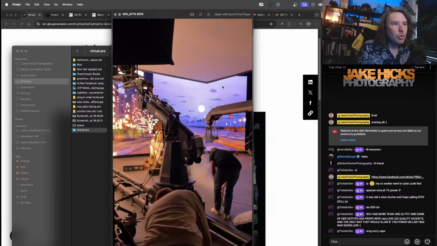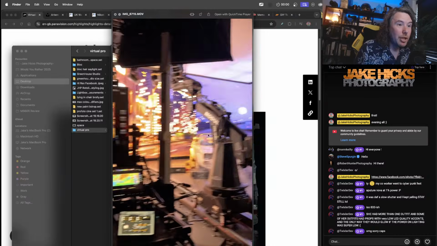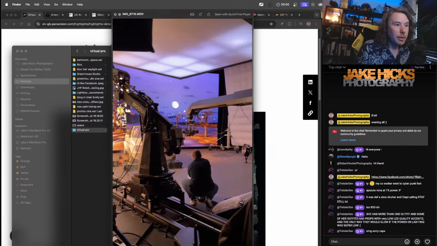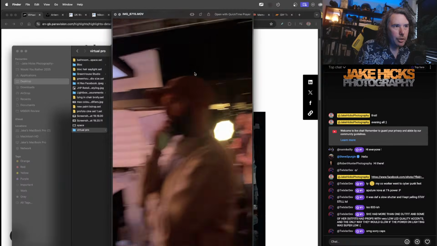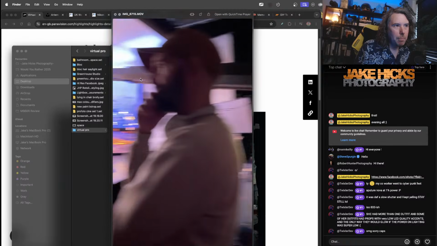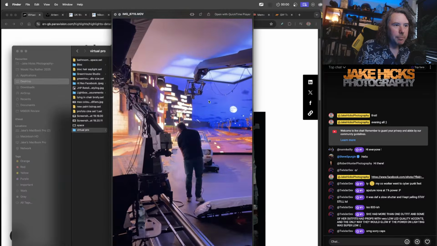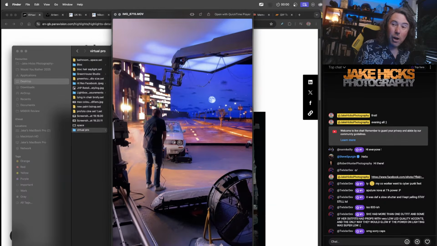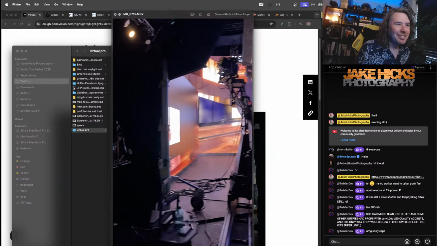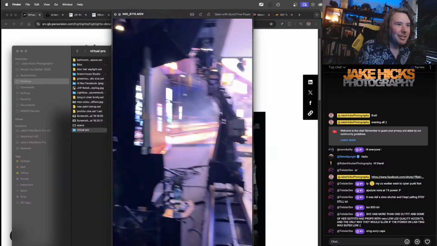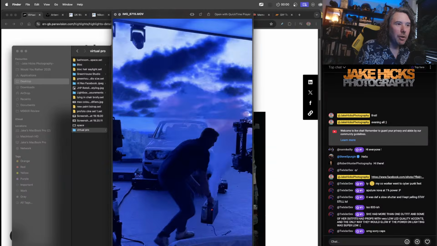So virtual production, in the back there, that's the screen wrapping around, and then this is what the camera is seeing. You've got the guys in the car here. The car is on a turntable as well that can be moved, right? And then you've got this camera on a gimbal and an arm crane there. That crane is 35 grand, by the way. So there's actually a huge amount going on here.